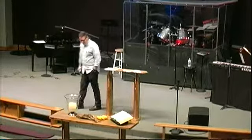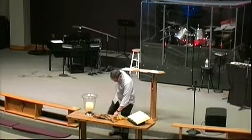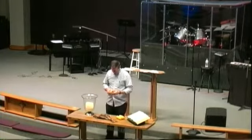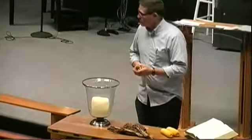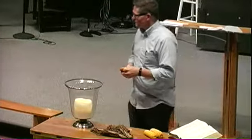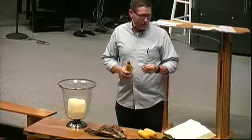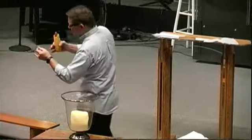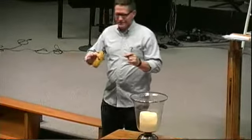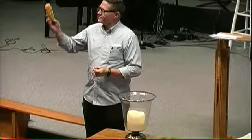Calvin brought in some samples from the field this morning. And I love my agricultural background. My grandfather poured a lot of himself into my life. I'll be forever grateful for that. But I was always amazed, being in Iowa, we grow a lot of corn in Iowa, that you can take a seed this size, put it in the ground about so many inches apart from one another, and pretty soon, in just a matter of weeks, you can go back into the field and harvest something like this.